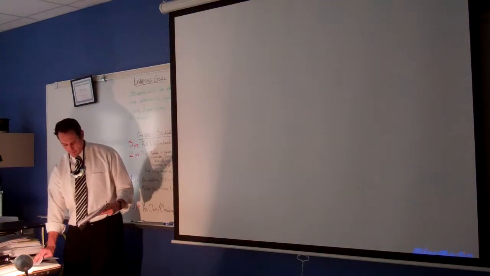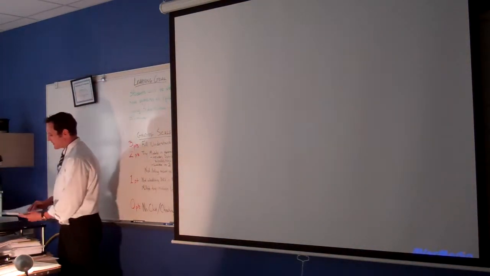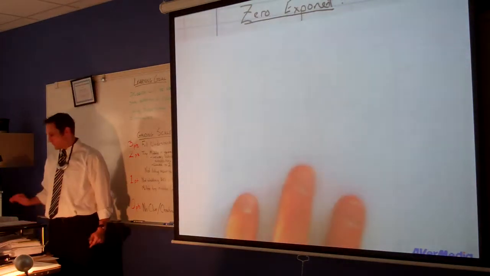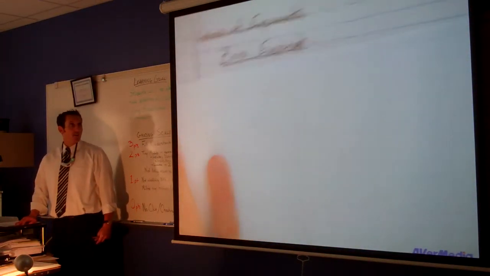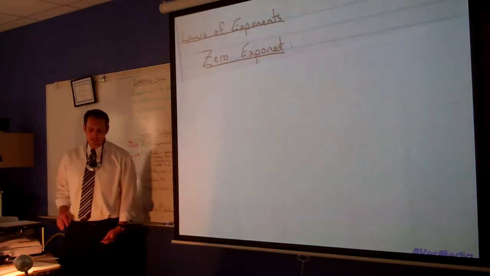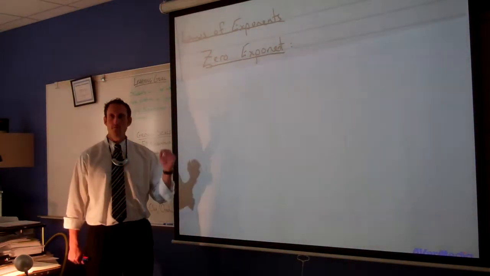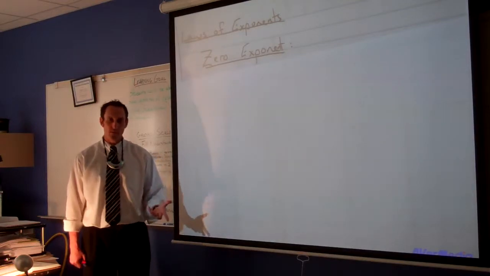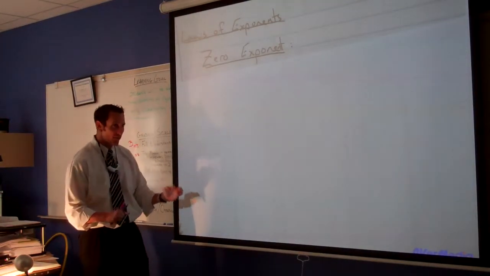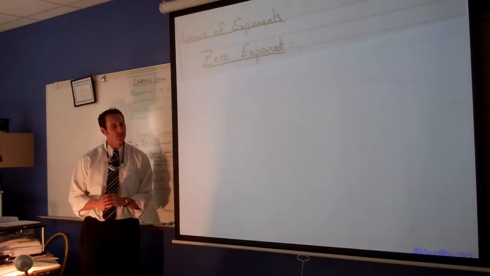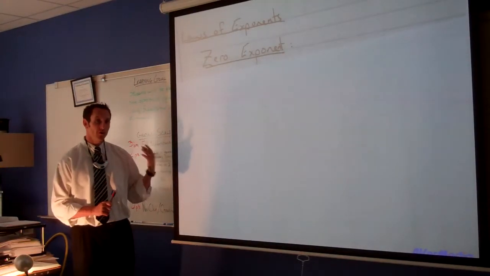So we're going to get into new information. And we're going to start with something that we're calling the Laws of Exponents. There are a few laws of exponents that deal with all the rules when it comes to multiplying anything you want. Remember, you can only add or subtract like terms, but you can multiply anything you want as long as you follow certain rules. And those are the laws.